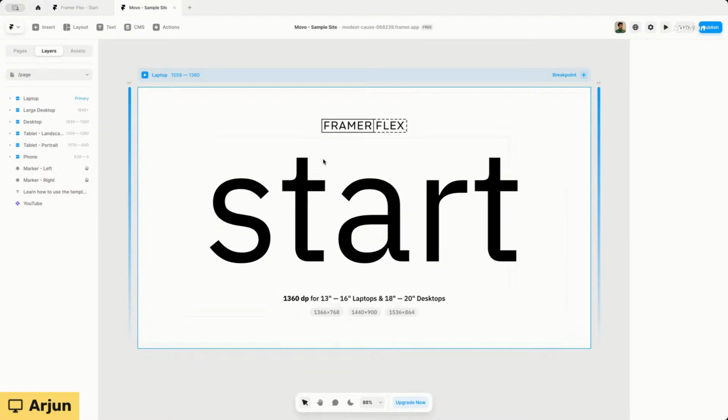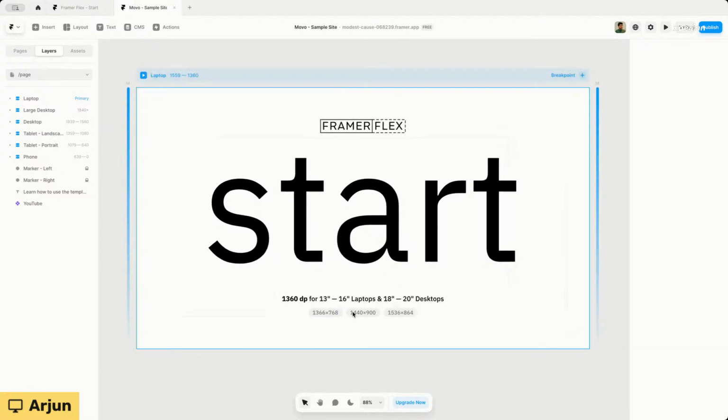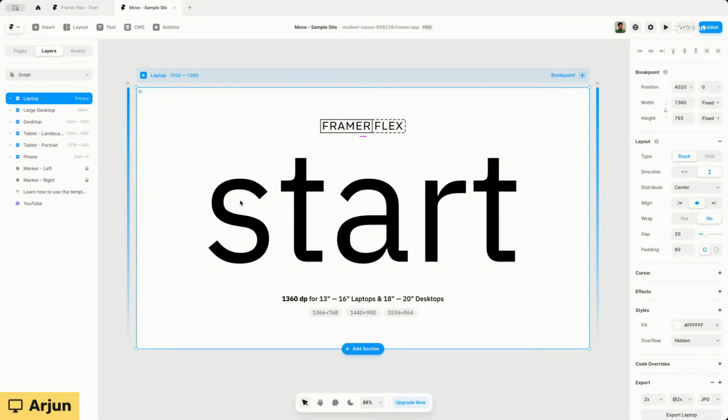The fundamental difference comes because the breakpoint that we are talking about is the resolution at which the layout breaks away from one resolution and takes the new one. That is why it is called a breakpoint. But that's not necessarily addressing the resolutions directly. So if you want to address a particular resolution, let's say you are watching it on a 1440 by 900 laptop, then you would need to address this resolution so that it looks good on that particular desktop.